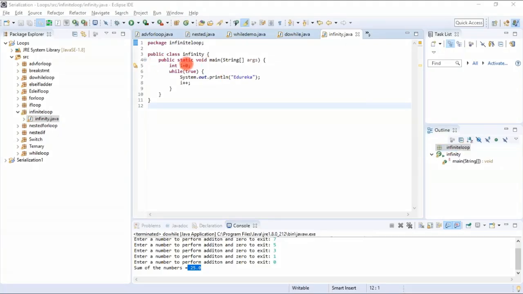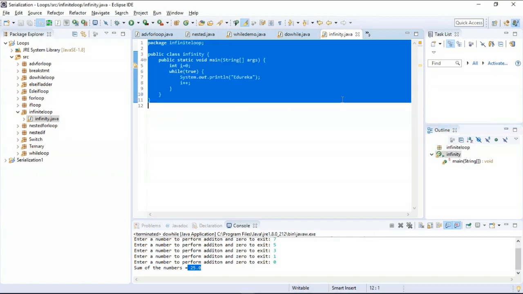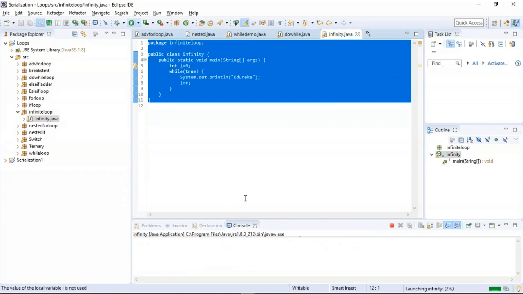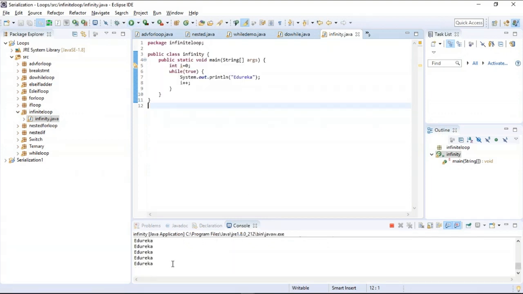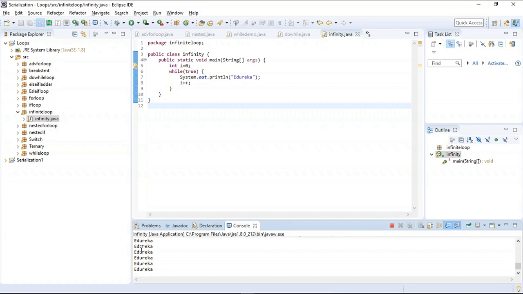So this particular example is based on infinite loop where I have provided a while loop. So here the condition of the while loop is always true and the control flow will enter into the while loop and will print the message Edureka. Let us try to execute this program and see how it works. As you can see, the program has been successfully executed and it is continuing to print the Edureka message continuously. Now I have to stop this manually and exit the infinite loop. As you can see, the infinite loop has been successfully terminated now.